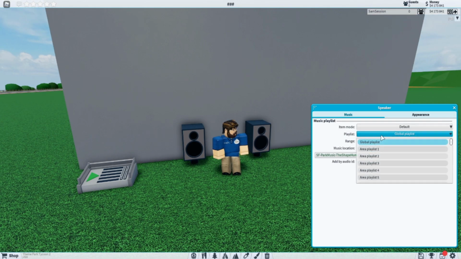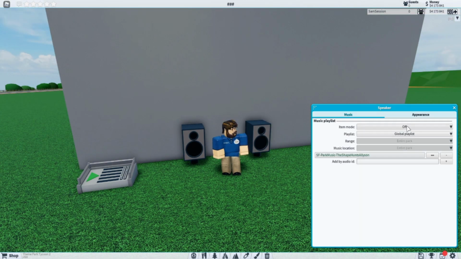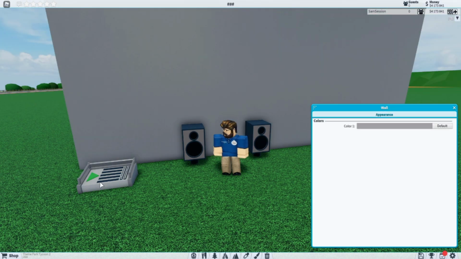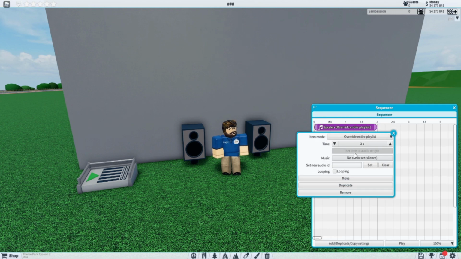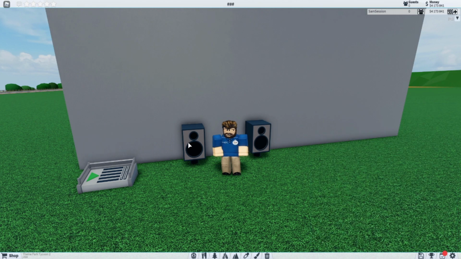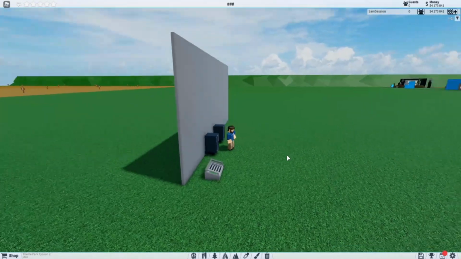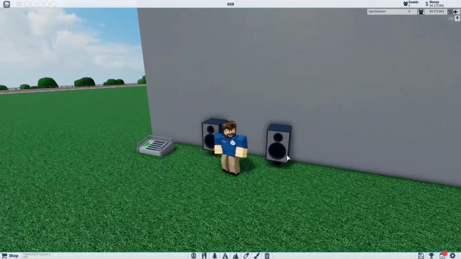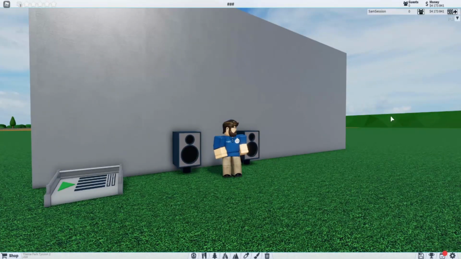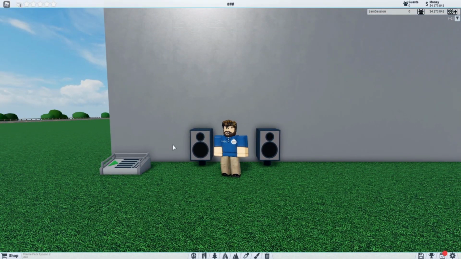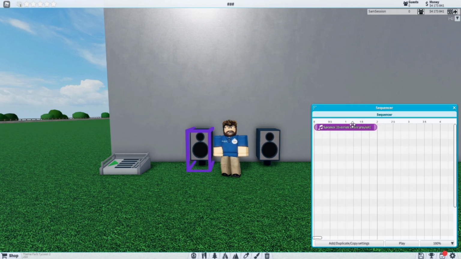So if you wanted to have, let's just say, playlist 5, and we also play playlist 5, if we have this sequencer only affecting this one speaker, and we have the override playlist, and we have some sort of ID in there, and we hit play, both speakers will be playing this. And this is true for, you can have 10,000 speakers in your plot, even though I don't think that would be very smart. You can do so and still be able to play that music. You can actually have 10,000 speakers on your plot, and as long as they're all set to the exact same playlist and you are affecting one of the speakers that are connected to that playlist and have an audio, it will do that for all of them.